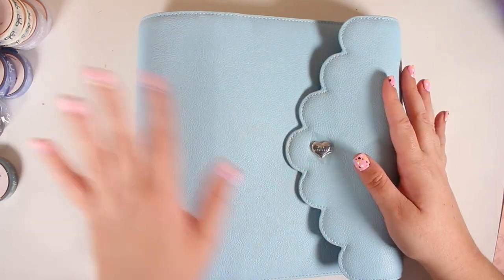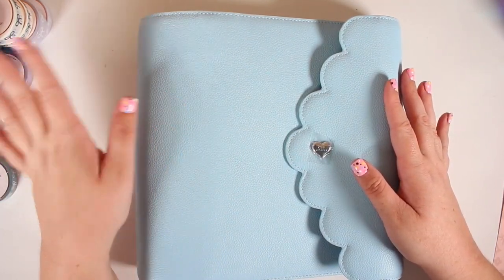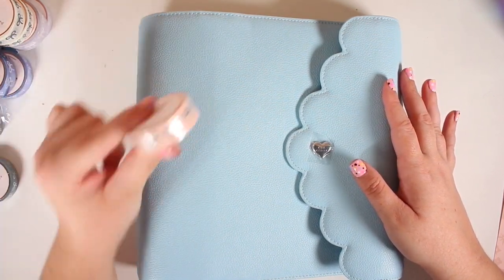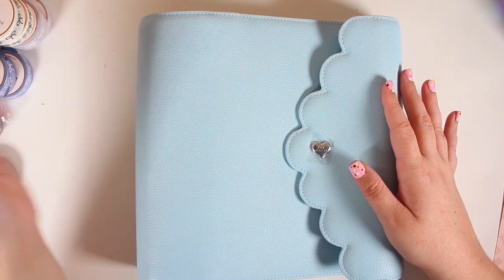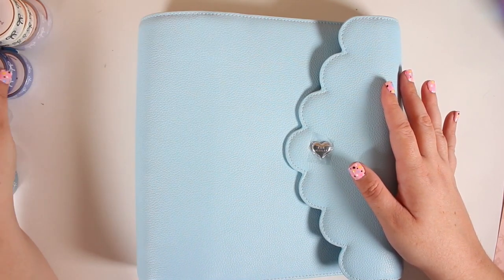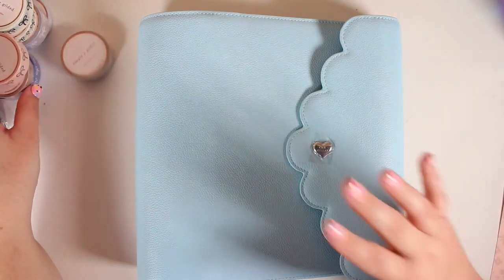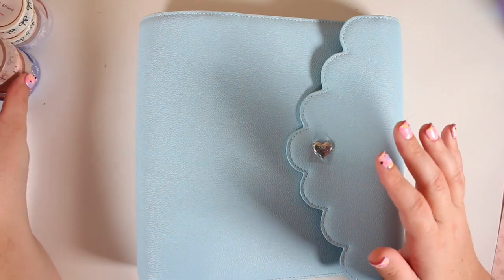And are excited for all the things I got. I'm actually just excited to get all of this off of my desk and to be able to put it all away. And also an organization video for all my washi will be coming eventually. I was actually waiting for this specific order to come in, that way I could organize them. So that will be a part of my organization series coming soon.